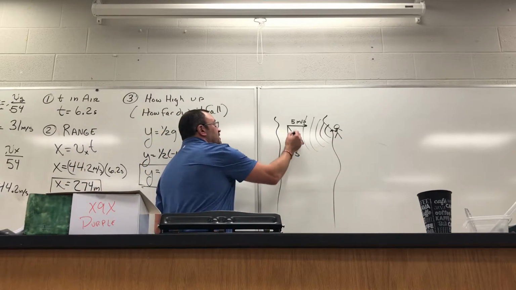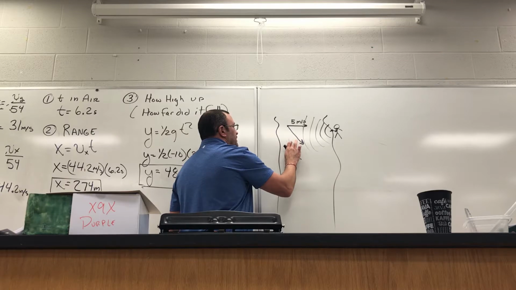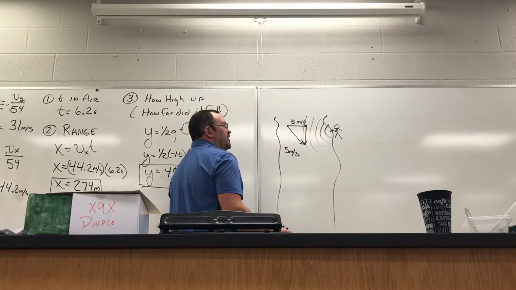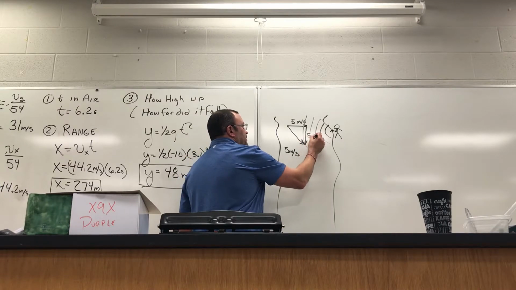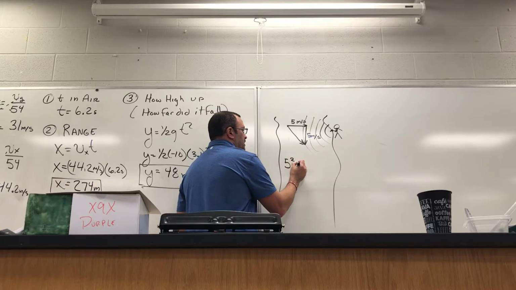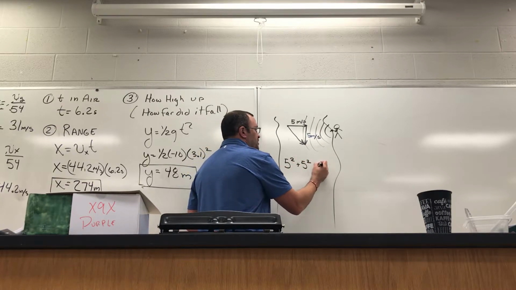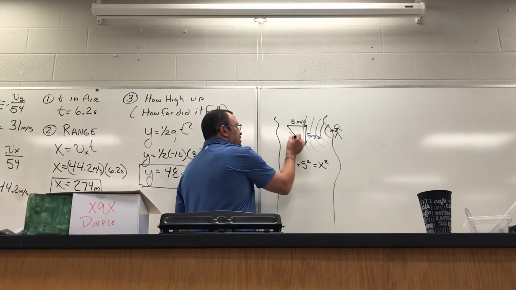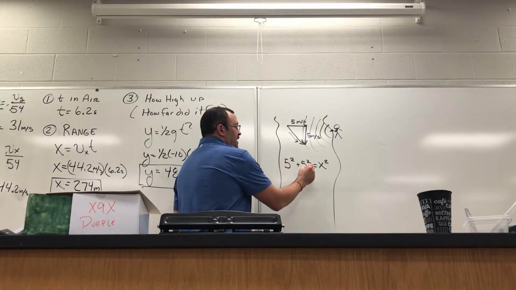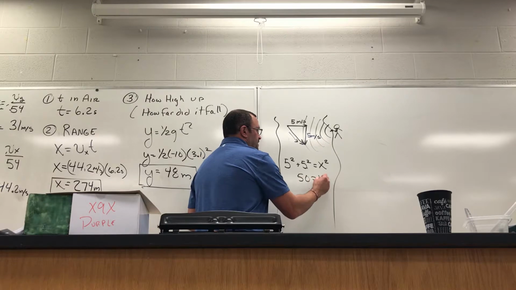Okay. Again, looking at this, if I move this into a head-to-tail diagram, instead of a point diagram, you can easily see my 5 meters per second here. Then I'm going to do Pythagorean theorem and say 5 squared plus 5 squared should equal x squared, or that resultant, the real speed that it goes, is my x squared in this. This is 25 and 25, I get 50 equals x squared.